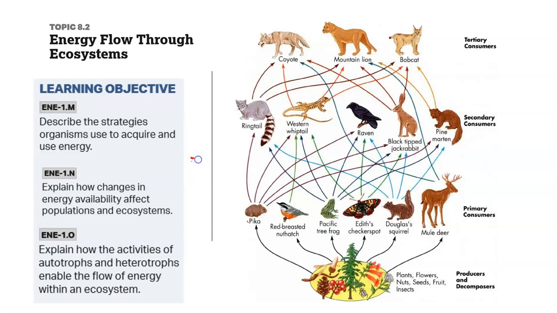Okay, let's go ahead and continue our discussion here of energy flowing through an ecosystem. Again, I have this food web pulled up. We'll talk a little bit more about it now. If you'll notice at the bottom of this food web, and don't necessarily think of it as the bottom, you can also think of it as the lowest trophic level, which we'll talk about in a bit.